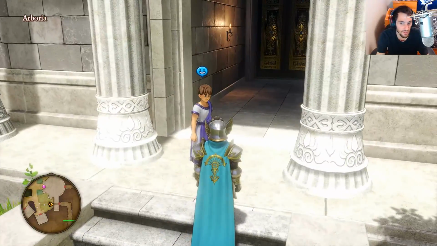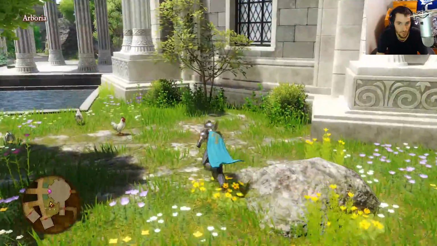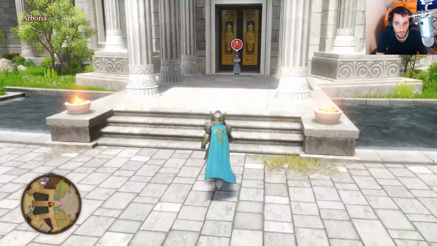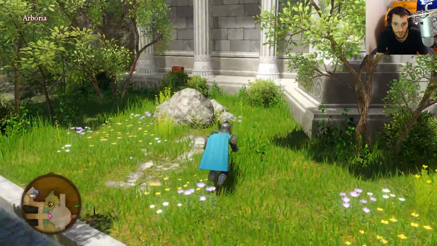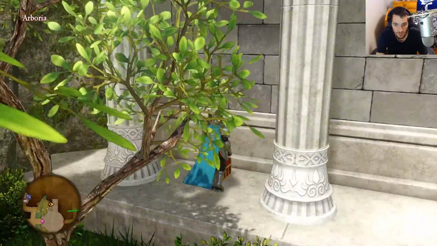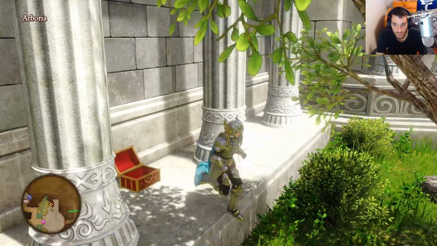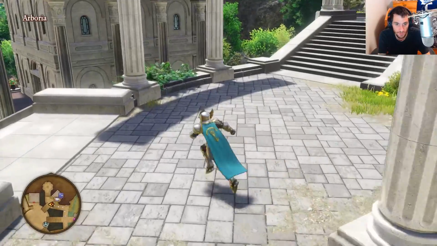If you talk to this guy right now, he will say you cannot pass through yet, so there's no point in going that way yet. So we'll just continue this way. And we don't want to talk to him just yet, we just want to keep exploring. As you can see from back here, there's a treasure chest right by these pillars. Let's grab that. That's going to give us Saint's Ashes. So from that treasure chest, you want to head down these stairs. We're also going to head to the inn right now.